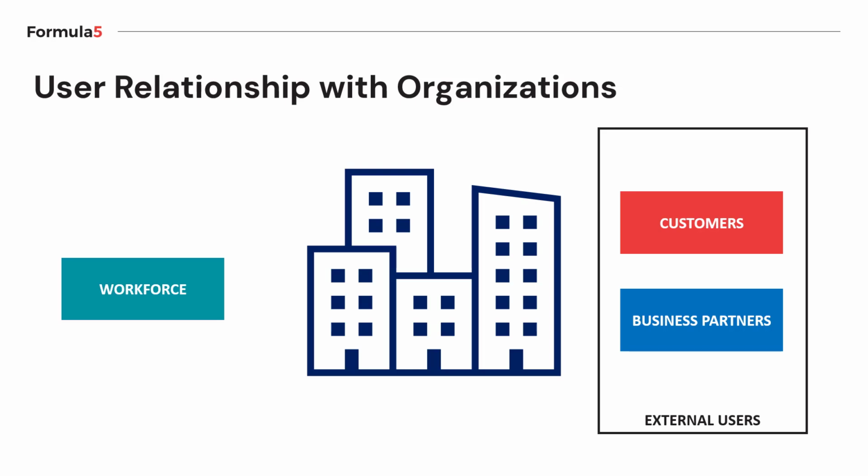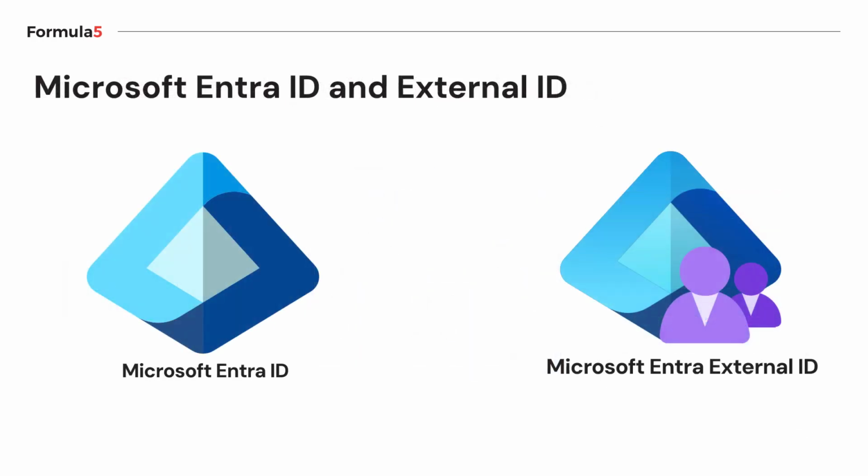And now obviously from the identity management perspective, there is this challenge: how to manage identity for all those kinds of users and how to make sure that those users have a proper level of access to the organization's resources. So in this video, we are going to talk about Microsoft Entra ID and Microsoft Entra External ID, because with those two services, obviously, we can secure access to the resources and applications that our organization owns. So let's talk first about this confusion around Entra ID and Entra External ID.